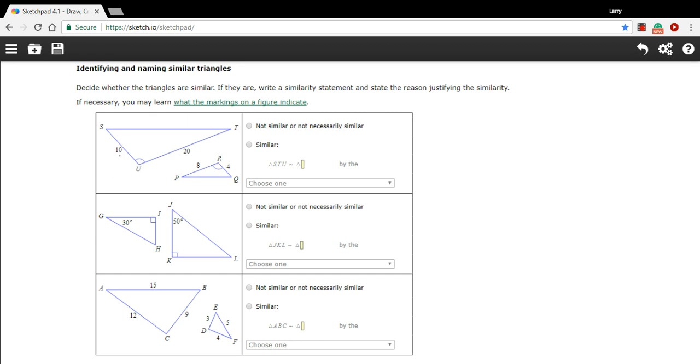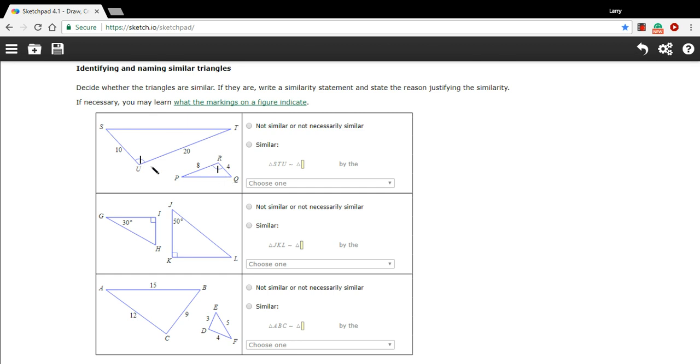If you look at these first two triangles, they've got an angle in common. So this angle right here is marked with a single arc, so those are the same angle. And then we've got two sides labeled here. And what you'll notice about them is they're proportional. So the longer side is twice as big. So 20 is twice as big as 10, 8 is twice as big as 4. So these sides are proportional to each other between the two triangles.